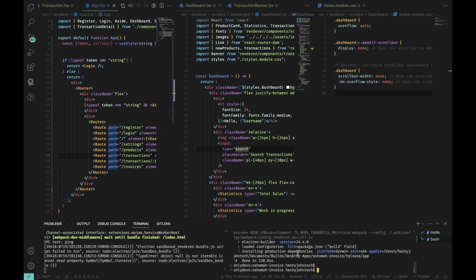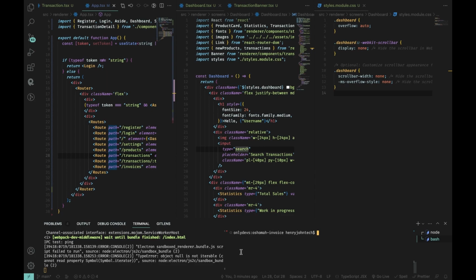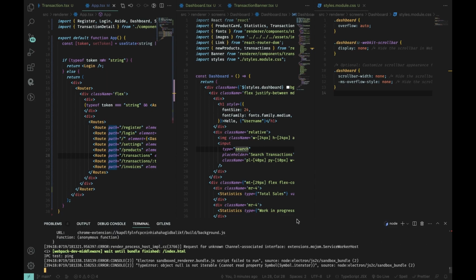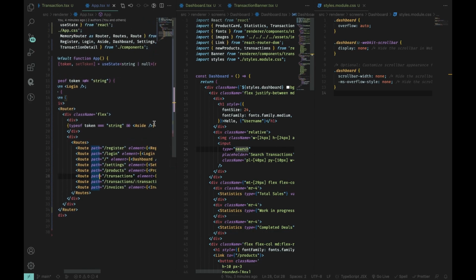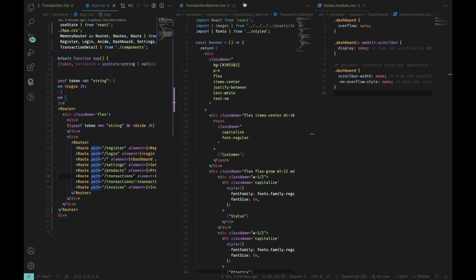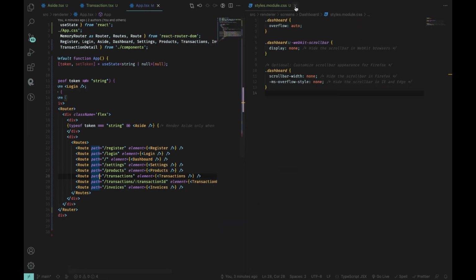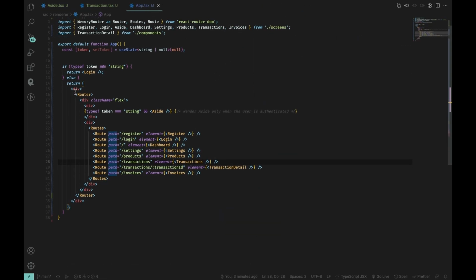Yeah, so pretty much just work around with this TSX file. So I'm going to duplicate this thing.